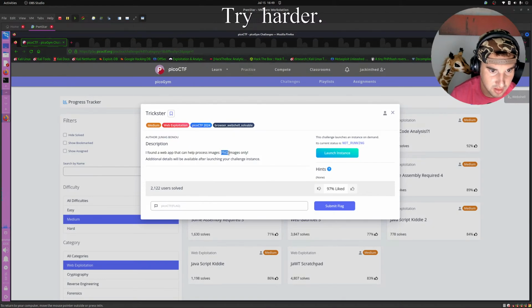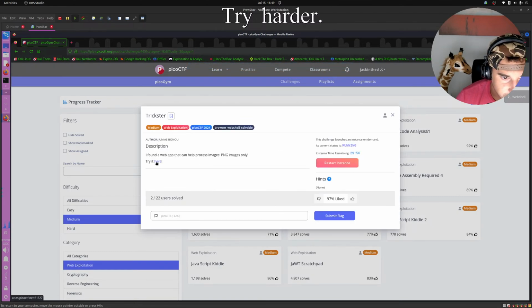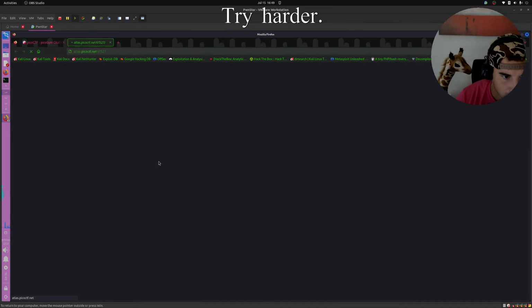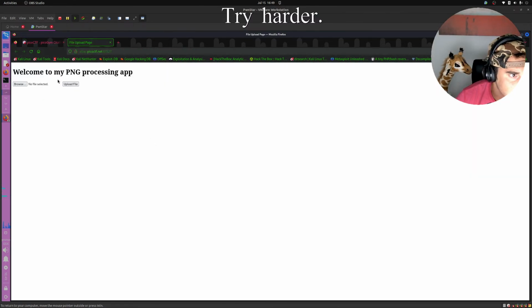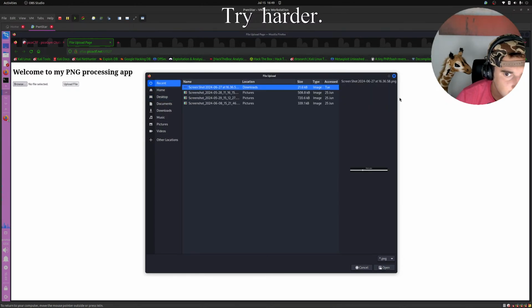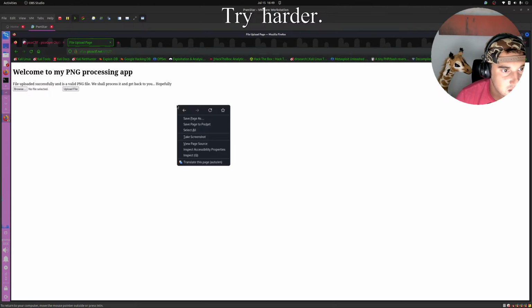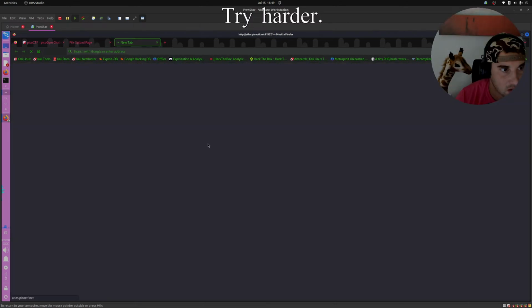Found a web app that can help process images, PNG images only. Let's push for this one. We shall process it and get it back to you, hopefully.